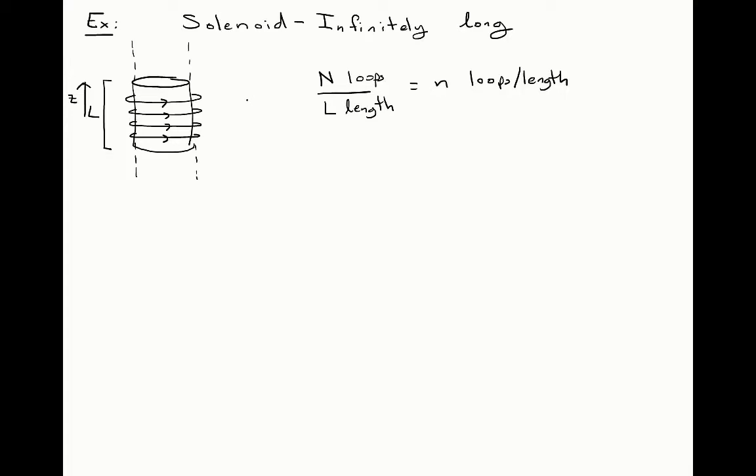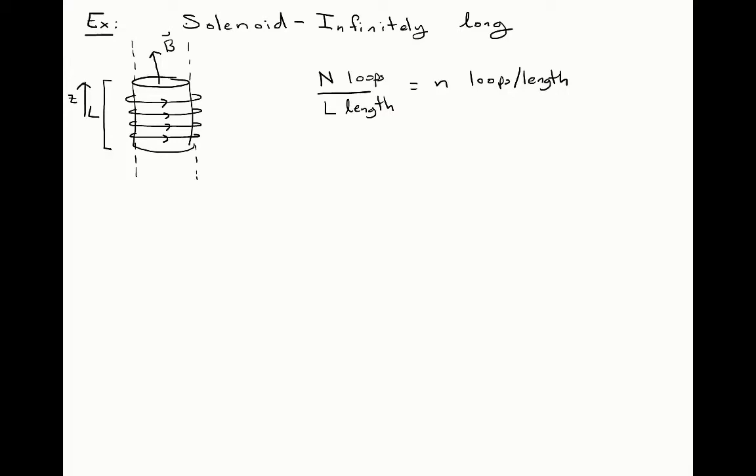So if we put our fingers through this loop, in the front of the wire, our fingers are pointing to the right, so our thumb is pointing to the right, so our fingers are pointing up. So that's going to give us a magnetic field that goes up in the B direction. If you also think about it, it goes up in the Z direction. So if you also think about the back side of the loop and your thumb's pointing to the left, your fingers are still pointing up inside the loop.